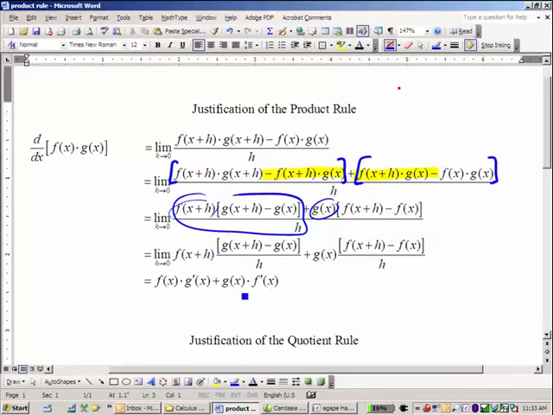And g of x stays the same. Oh, that's pretty cool. So how did they figure out that you needed to add in the add-and-subtract part? Someone smarter than us, right? Someone should find it. And look, I'm going to reiterate.